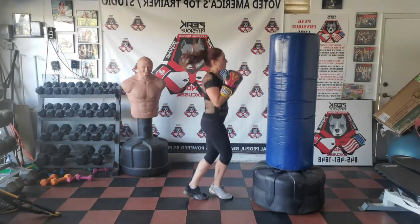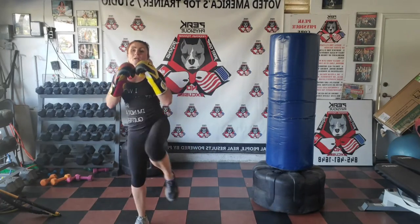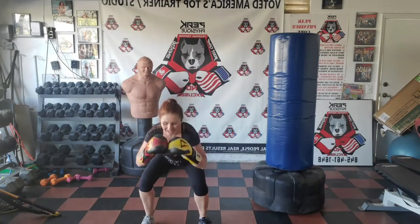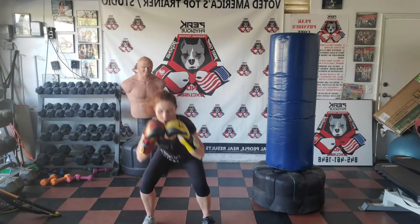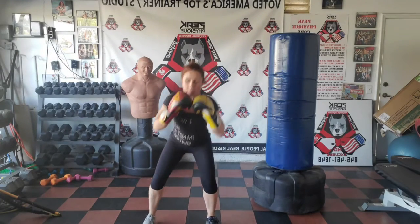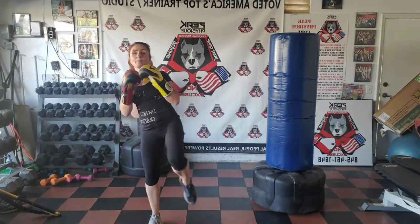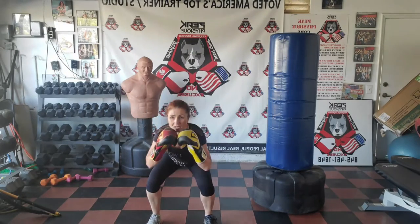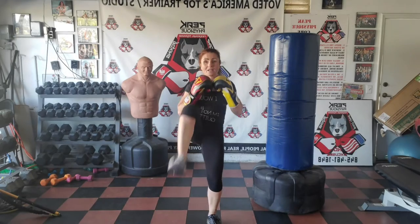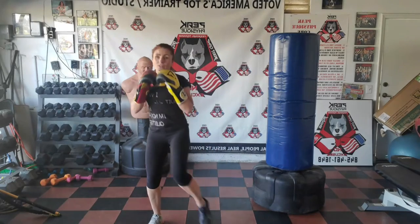Right into squat, alternating kicks. We gotta roll, squat and kick, squat and kick, boom. Now I am alternating. I am doing body weight, as you realize, I'm not kicking the bag. I like sometimes just go with a body weight using air resistance right here instead of just kicking that bag. It's totally different. So if you've been really pumping your legs all the time on those kicks in your bag, try something different. Raise each leg every exercise.